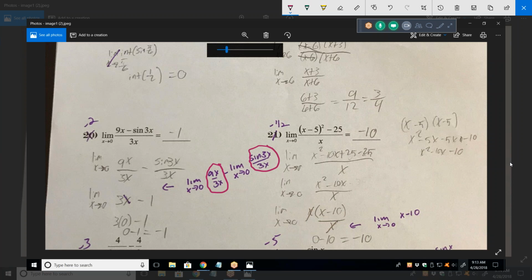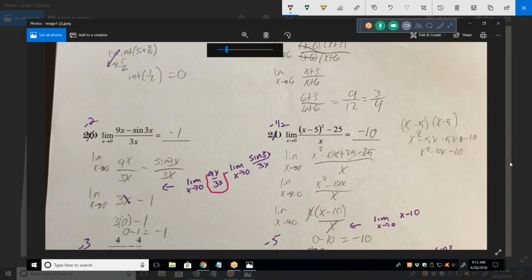Because as long as the argument of the sine matches the denominator, then that's the same as the sine of u over u. I'm going to use a little u substitution here. I'll substitute u for 3x. But you don't really need to do that. You just have to recognize that when you see sine of anything over that same anything, that's going to go to 1. Okay, what's this one go to?